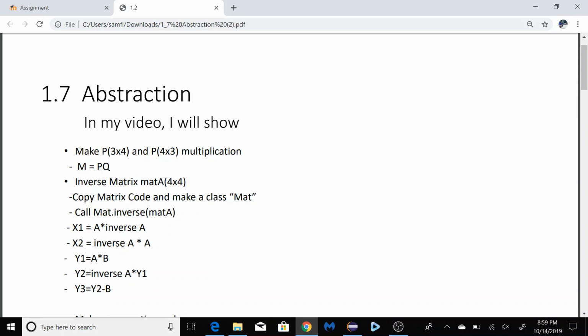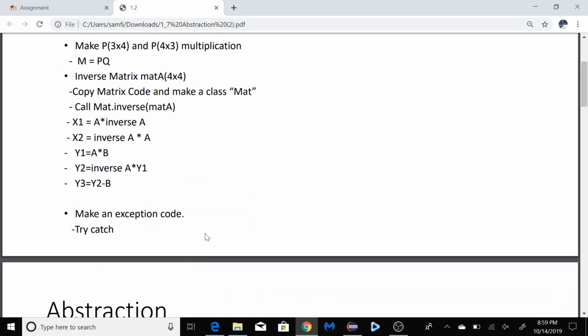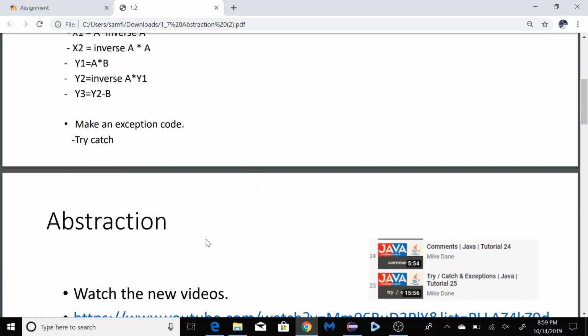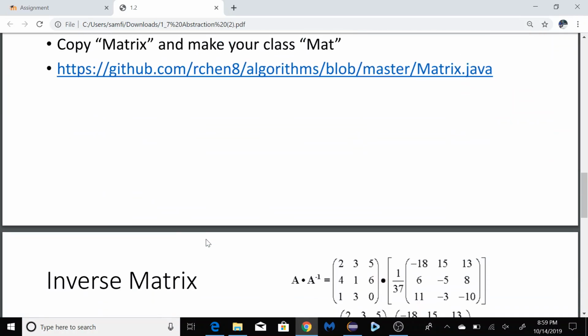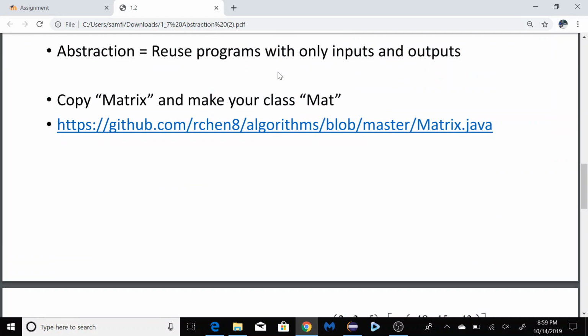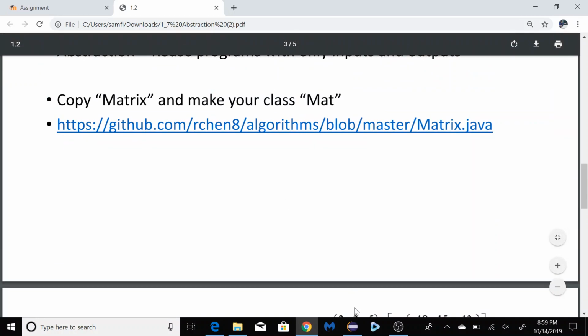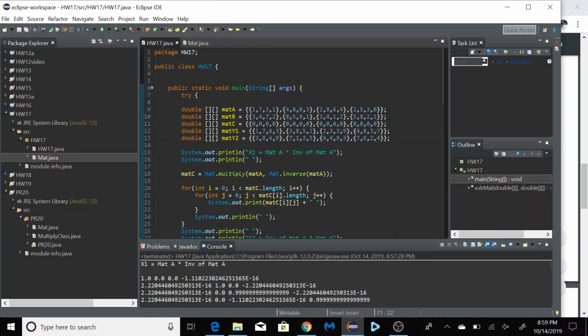Here we have matrix A times the inverse of matrix A, the inverse of matrix A times A times B, the inverse of A times y1, where y1 is just another matrix, and then y2 minus matrix B. Then we're going to make an exception code with a try catch, and this is just the link that we abstracted. So let's get into the coding aspect.